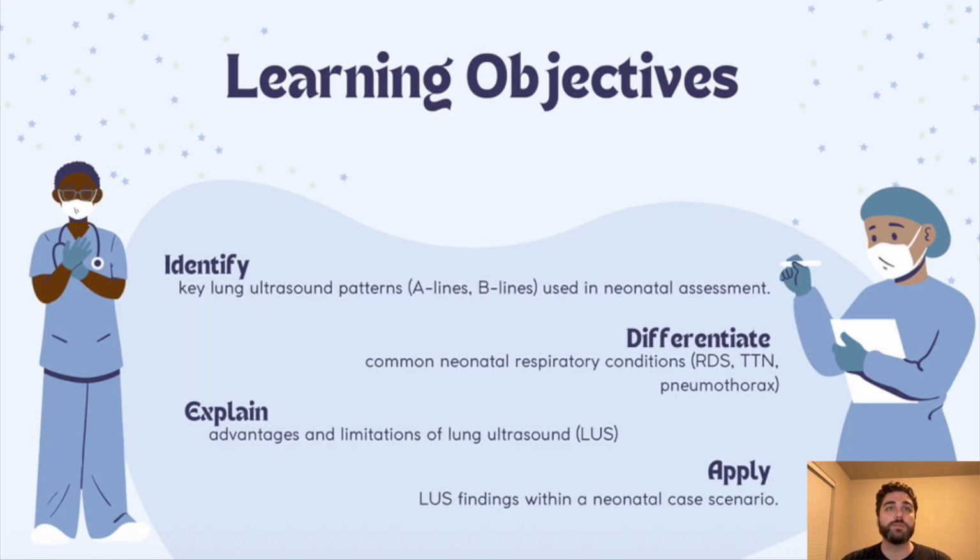Our learning objectives for this presentation will be to identify key lung ultrasound patterns used during the neonatal assessment, differentiate between common neonatal respiratory conditions, how they look and appear on the lung ultrasound, and exactly what we are looking for, explain the advantages and disadvantages of lung ultrasounds, and finally, we will take a spin at applying lung ultrasound findings to a particular case scenario. So let's get into it.